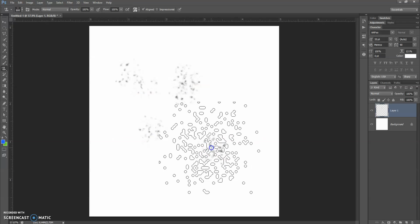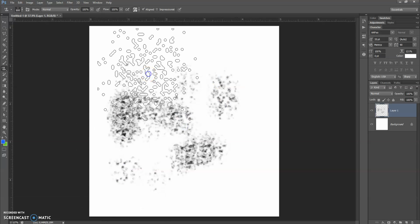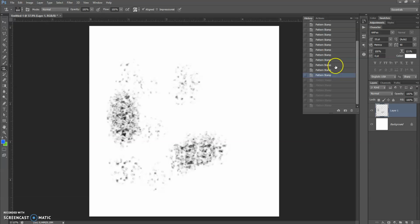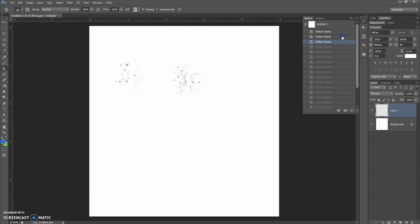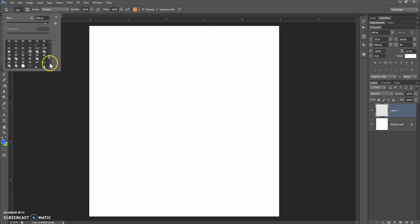So this is a really, really light brush. I don't know if this is quite what I like. So I'm just going to back up. And again, try. The biggest thing is that you can always start again. You can always create a new layer. You can always pick a different pattern and a different brush. You just never know until you try. So I encourage you to just see what you can come up with. Be creative.